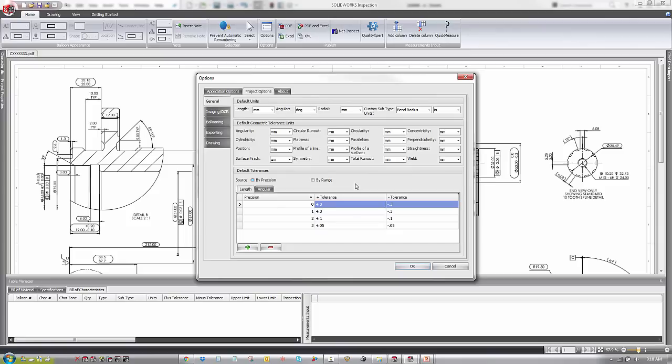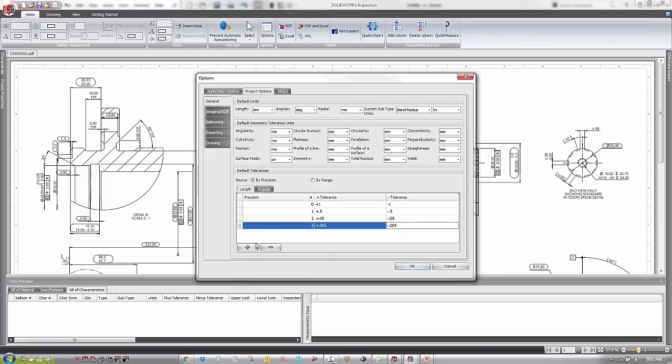And here is where we can start specifying the information that will be specific to this project template that we're going to be using moving forward. So just like before, we can come in and specify our tolerance. So I'll make sure I choose the same values that I had before.